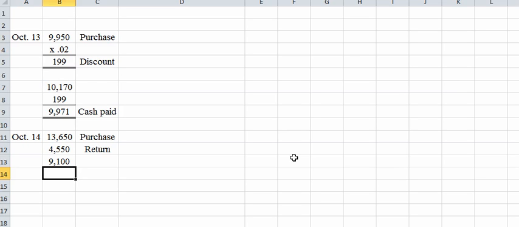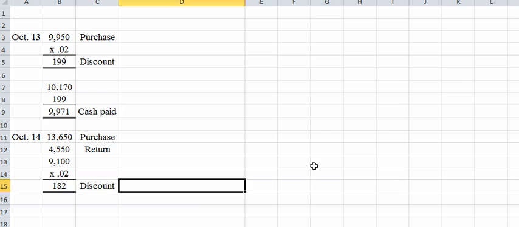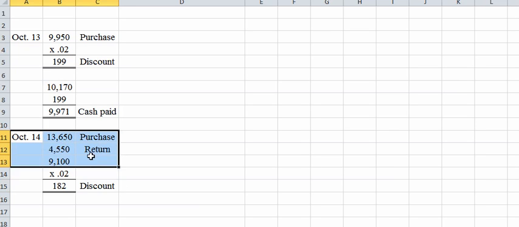If you look back to the 4th, the discount's written as 2/10. That means a 2% discount if paid within 10 days. So times 0.02. So this is equal to 9,100 times 0.02, a $182 discount is how much we'll take on this purchase. Okay, so let's go back and make our entry using this information.